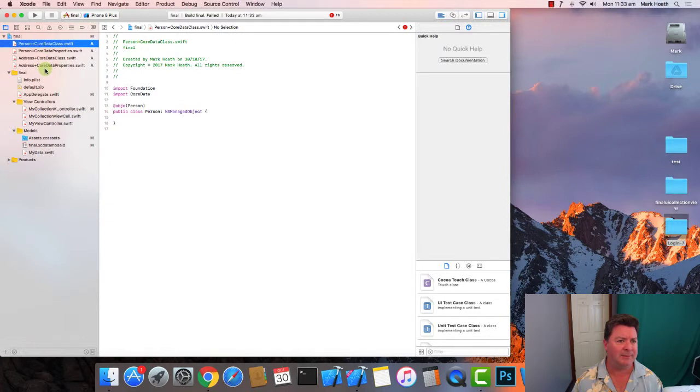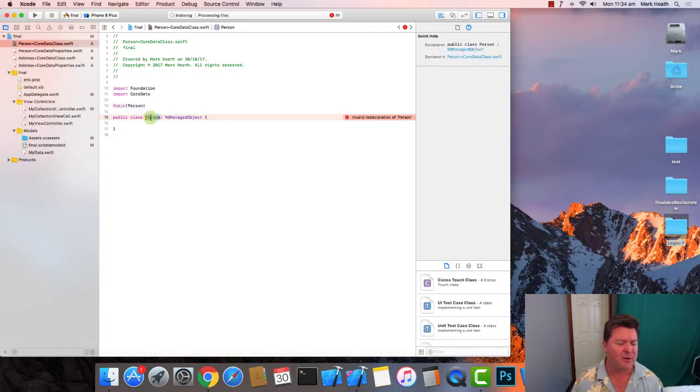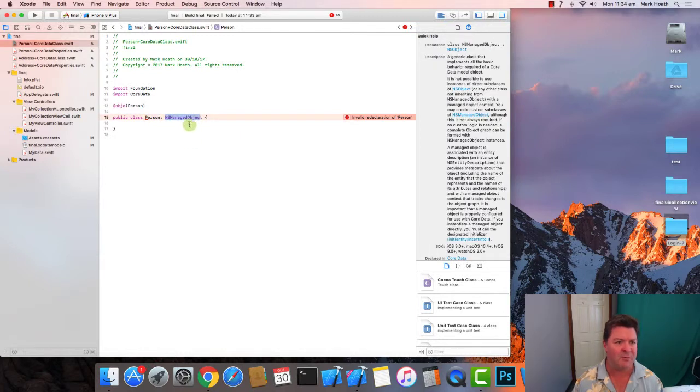The first file is just this class definition. It creates a class Person, which is the name of the data file, and it's subclassing the managed object class.